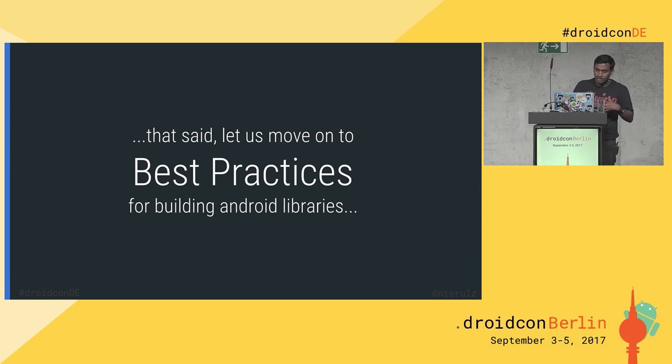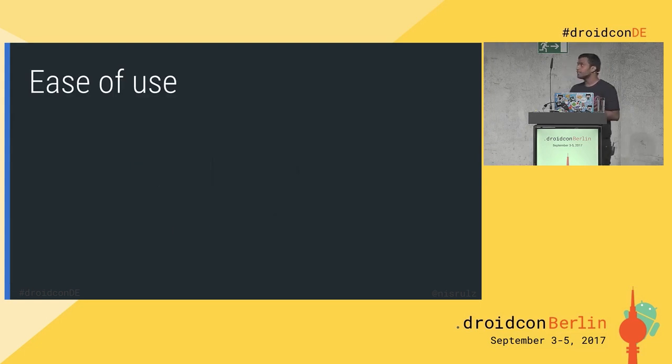Before I start talking technical stuff, I would like to mention a few aesthetics about how and why a particular type of Android library should be built. And it starts with ease of use. When I say ease of use, I'm literally saying that the reusable code should be very easy to use, okay? And it needs to follow 3 simple rules. There can be more, but these are the major ones that I look for. And that is that it should be intuitive, as in it should do exactly what it is saying that it is going to do.